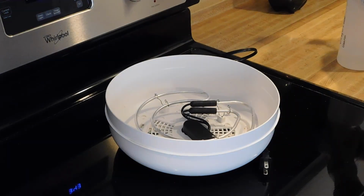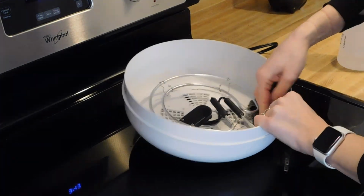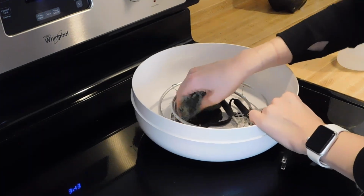Piece of the dehydrator. It needs to be wiped down because the strawberries fell down into it. So far, strawberries is the only thing I've dehydrated that's created quite a mess.